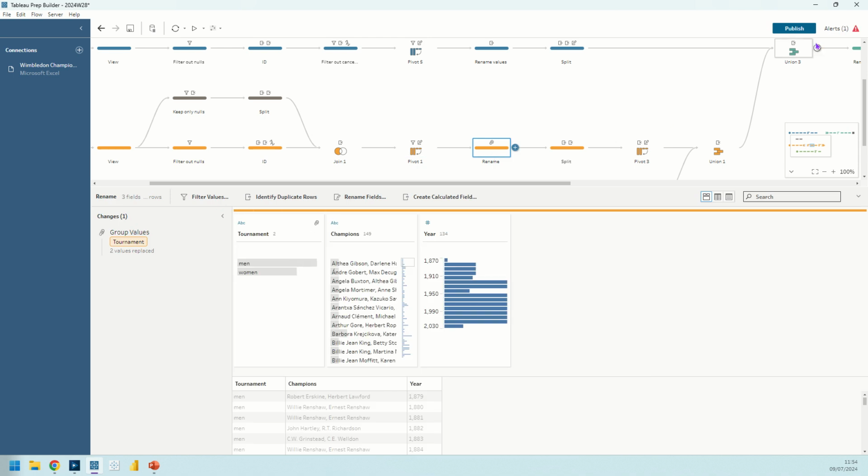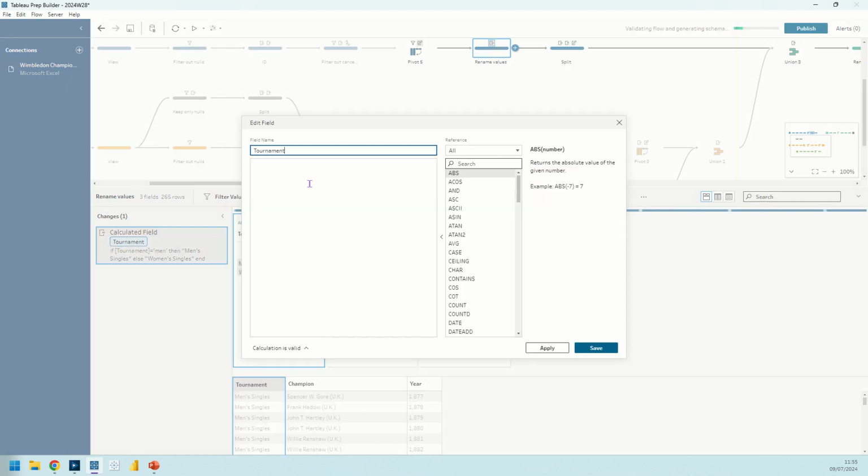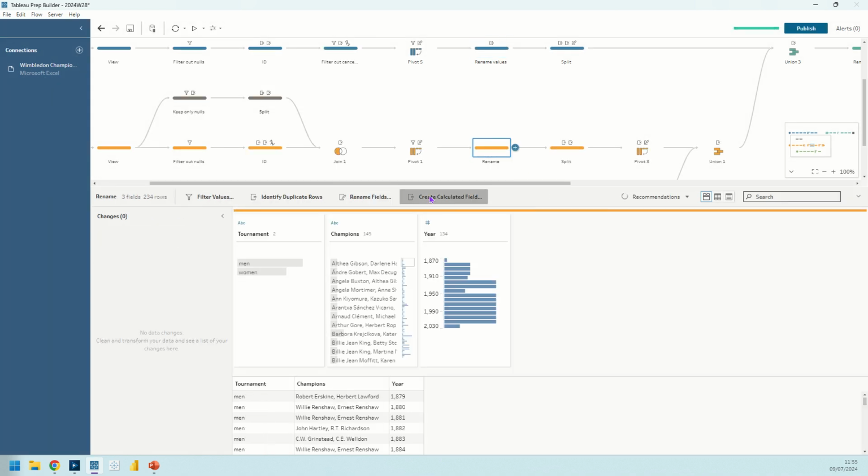In this case, this is the exact error that I was telling you about, where I've just renamed them, and you can see it hasn't actually renamed them and it's struggled. So I would just need to update this. So let's do that now. So we'll update the tournament field instead using exactly the same calculation up here, in fact. So I'll go copy and paste it to save myself having to type that again, and pop that in here.